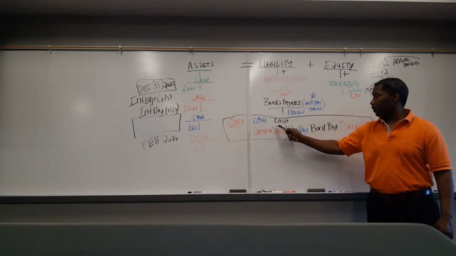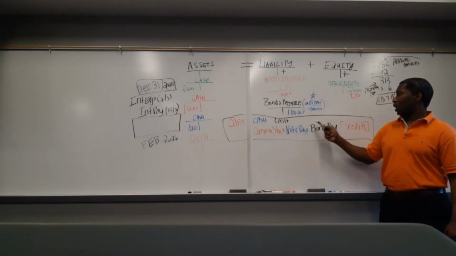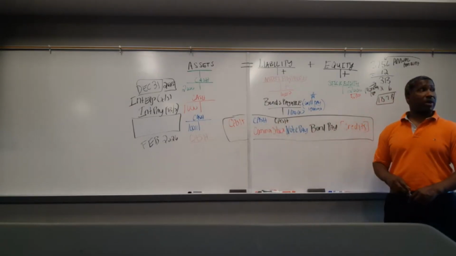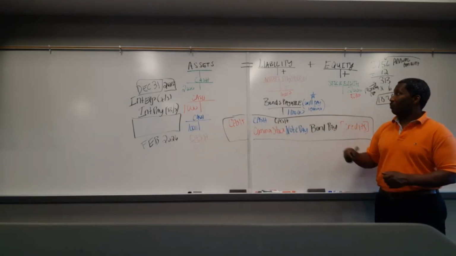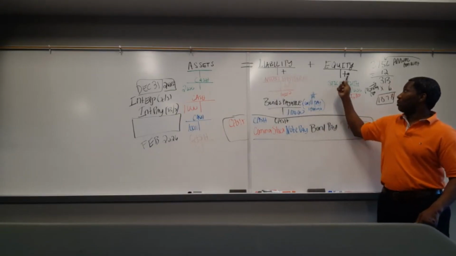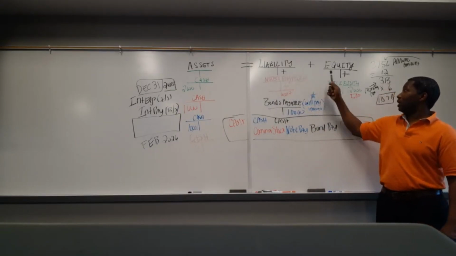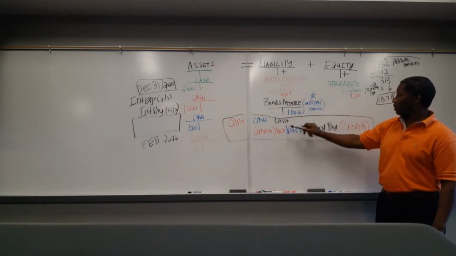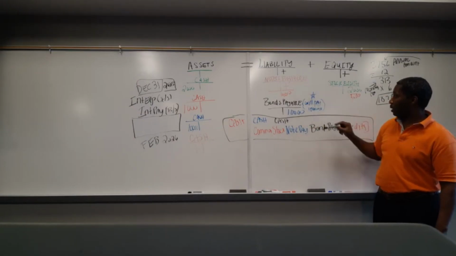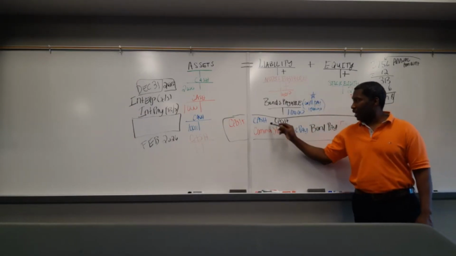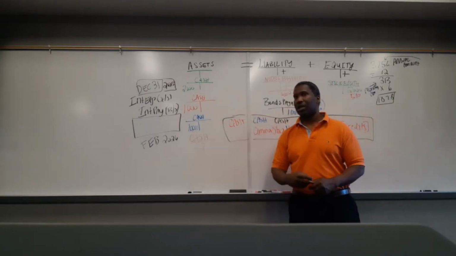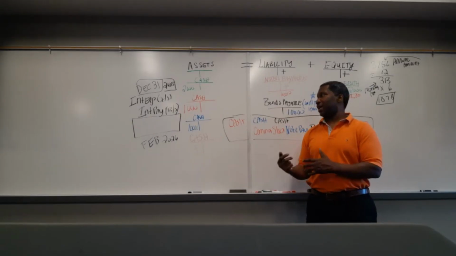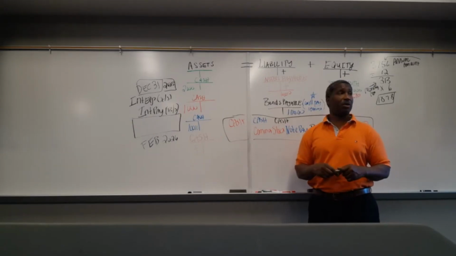I could have borrowed some from the bank here, or I could have issued the bonds payable. All of those are credits, and the cash is the debit, okay? So this kind of ties together, which is what I've said all along. This is all we're worried about, liabilities and equity. Anything that increases is with a credit. Common stock will be a credit, notes payable will be a credit, bonds payable will be a credit. And anytime I raise cash, we know cash is an asset, so that's always going to increase as well. So that's actually going to tie into our discussion next time on equity.